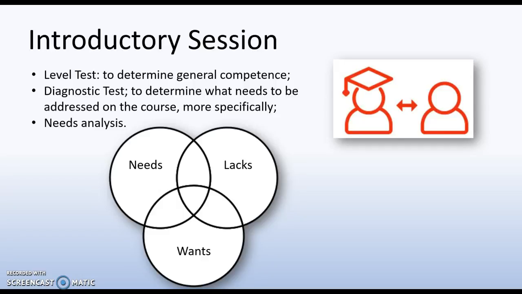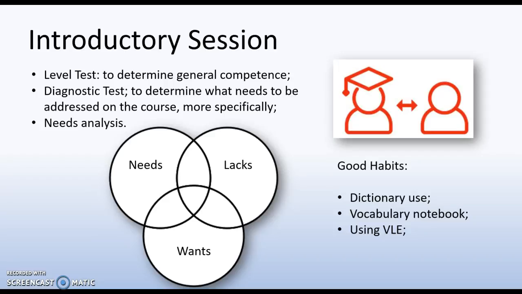We'll build up a dialogue, a relationship between teacher and learner, and we will start to establish good habits, like how to use a dictionary, how to record vocabulary in a notebook and then recall it and use it, how to notice vocabulary and grammar, of course, using the virtual learning environment to its best effect for autonomous learning, introducing reflective learning, how to keep a student diary and how to reflect, evaluate and analyse one's own learning, and then make an action plan.